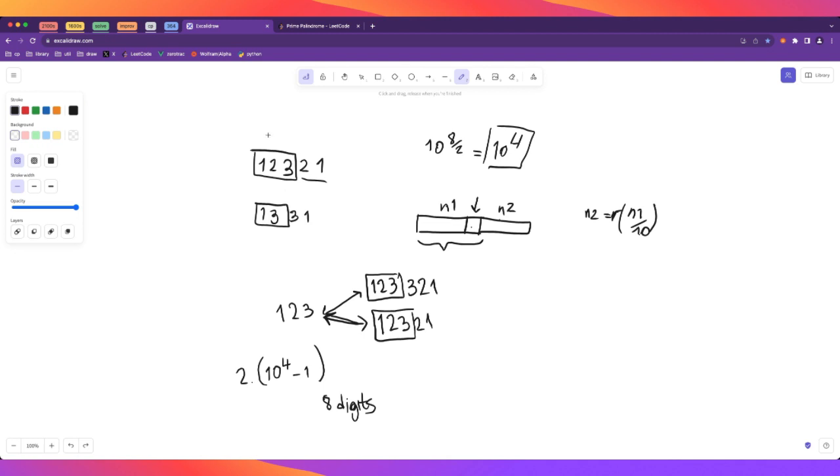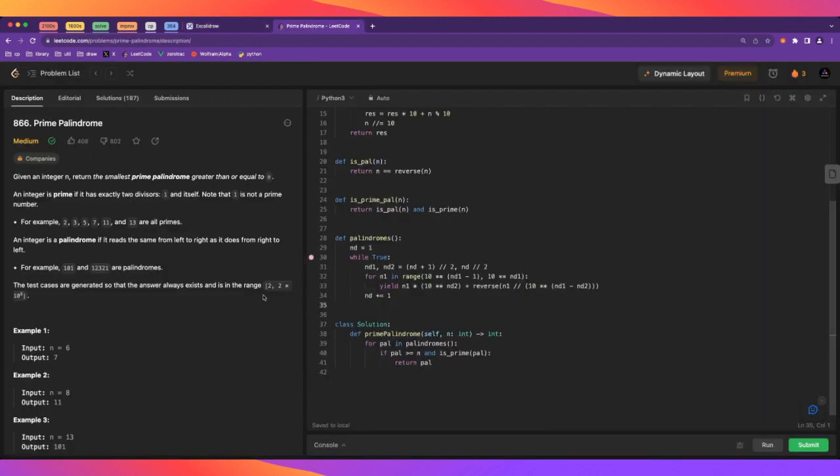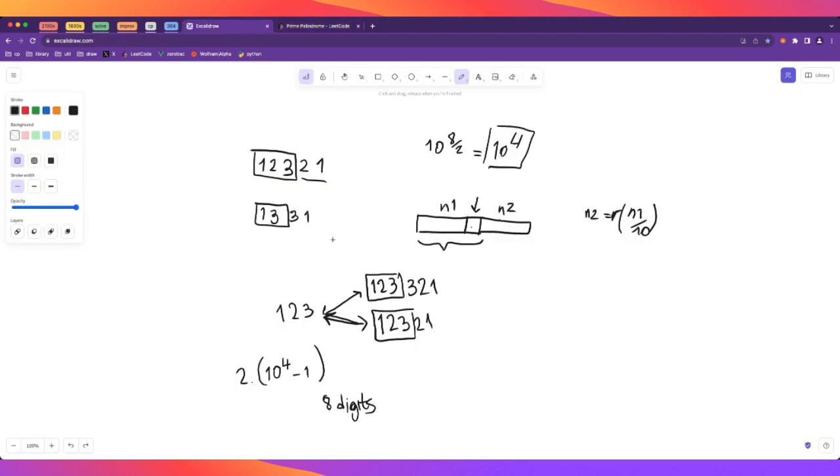But then we're told that we have to consider numbers up to 2 times 10 to the 8. So that means that we also want numbers which start with a 1, and of course if they are palindromic they have to end with a 1. Here they have 7 digits in total, and therefore the part that characterizes the number is going to have 4 digits.